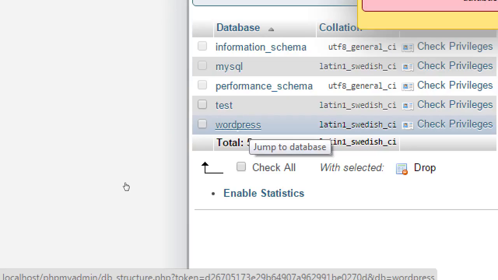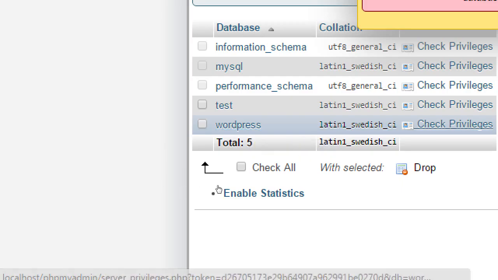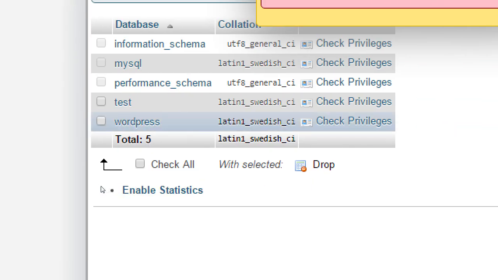If I want to delete that database to start over, it's not so obvious, but don't do this. Just make a note. You can select the database from this screen, and you've got Drop. That's the technical term for delete a database. If you want to start all over and reuse the name of a database, you can select it and drop it, and then you can retype it and get a new database.